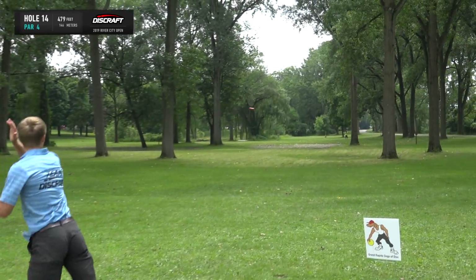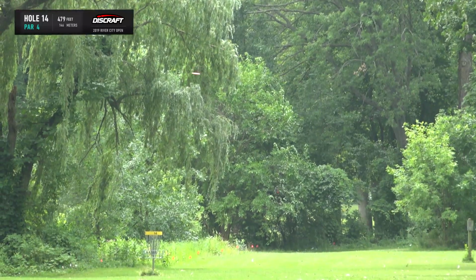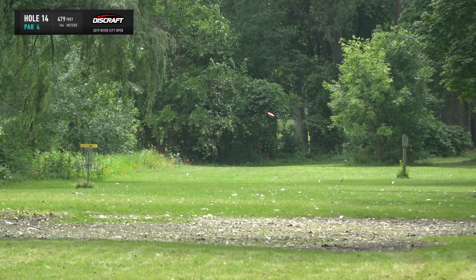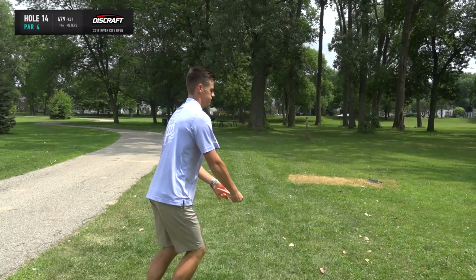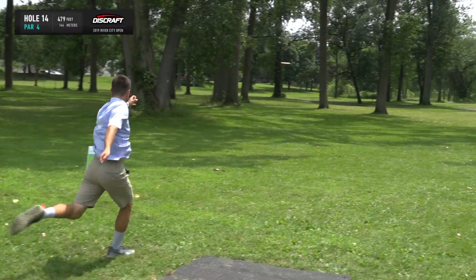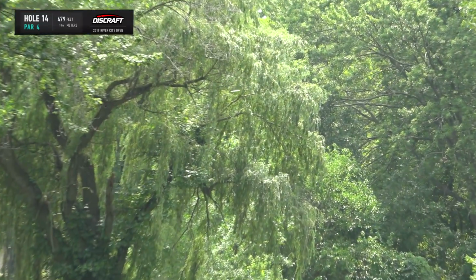Oh, it's a par 4, and it's one of those things where there used to be a big tree in the middle, which made it a lot harder, where all that dirt is. There used to be a massive willow tree, so it did make it a little harder. And I think he just didn't make the change because it was so last minute. Gotcha. No big deal, but this looks good.